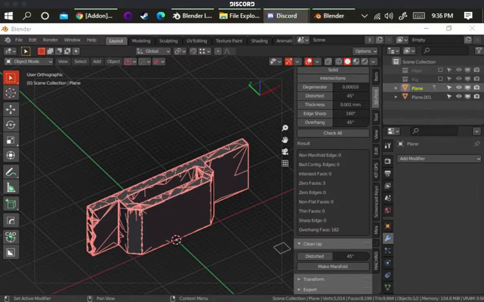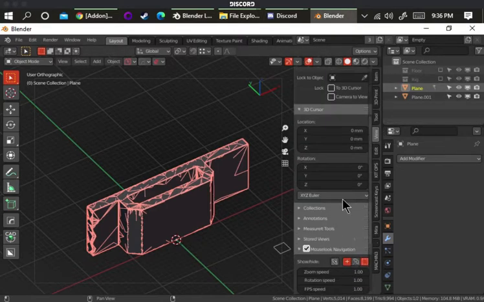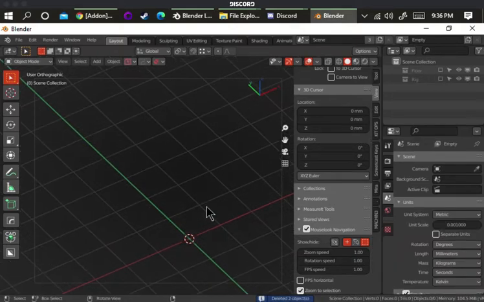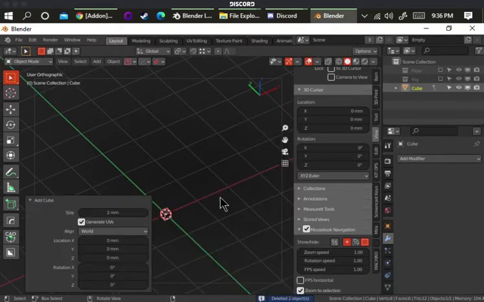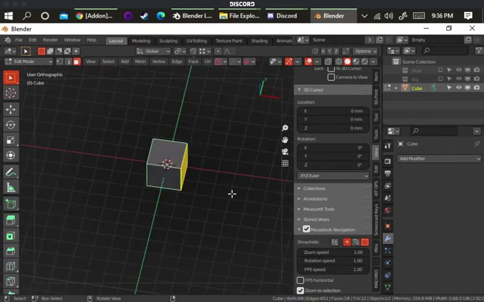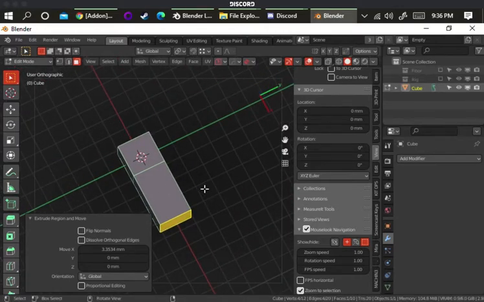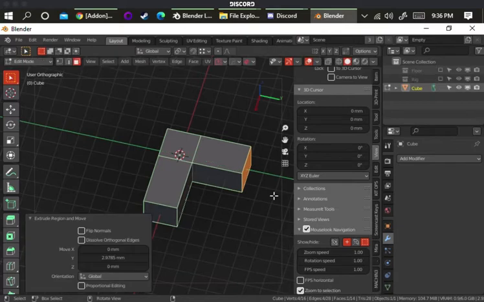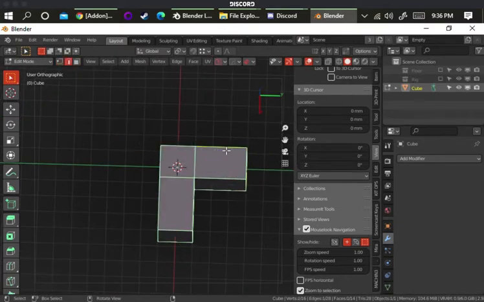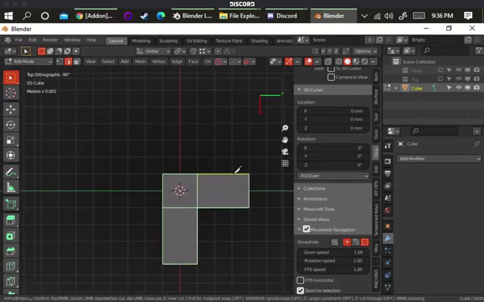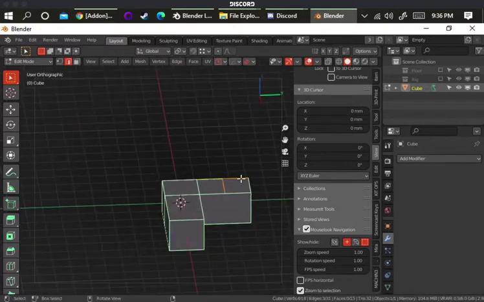Dude, let's look at your problem here. Okay, very good. Yeah, so the reason it's doing that is there's a distance in view. Let's just get rid of these guys. Sorry. I guess I could have just added an edge loop in there, but yeah, I should have. Oh man, I'm terrible. This is not working very well.